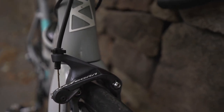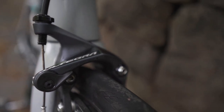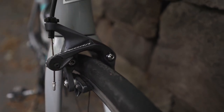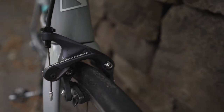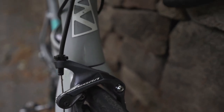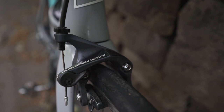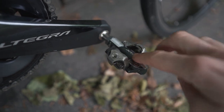So why do I prefer caliper brakes on my summer bike? I just feel like they're really, really good and I don't feel like I need disc. Having disc brakes for me personally just adds a little bit of extra weight I don't need. I like the simplicity of how rim brakes work — if anything goes out of line you can fix it quite easily. Whereas with disc brakes, especially hydraulic, I save that for wet weather or gravel riding where it's necessary. On the summer bike I like the rim brake.